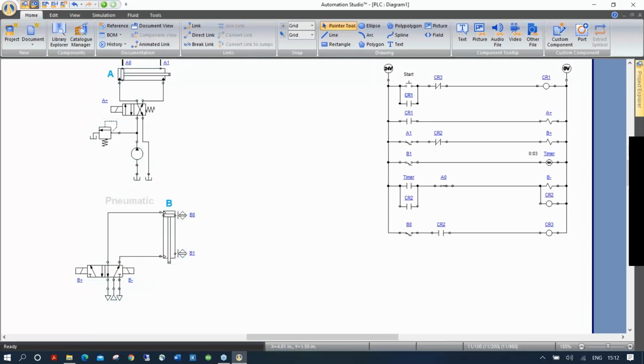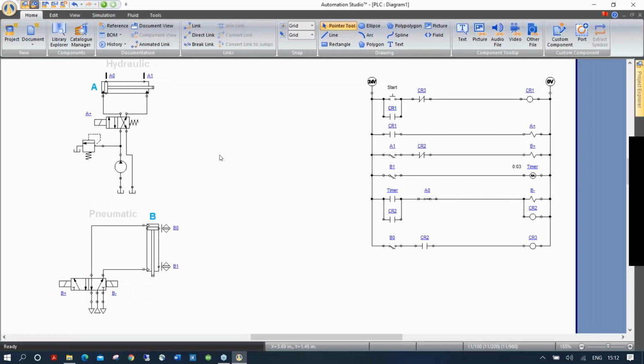Let's say here. And now I'm not going to reinvent the wheel and redo all the links. So I'm going to take the component from here that I'm going to need on my PLC. I'm going to need my 24 volt, let's say. You see also something, when I drag, let me do that again. If I just drag it, you see that the wire follows all the time? So if you want to disconnect, you hold the shift key down and you move it like that. Okay? So I'm going to take the 0 volt.